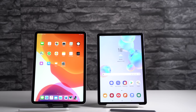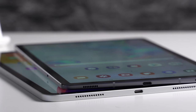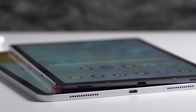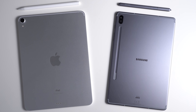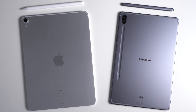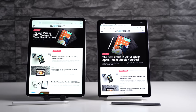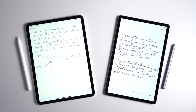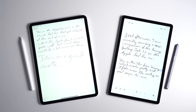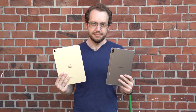With the Samsung Galaxy Tab S6, Samsung introduced a very interesting competitor to the Apple iPad Pro 11-inch. Even though the S6 is noticeably cheaper, both tablets have lots of features in common. They can be used with active pens, official keyboard docks are super slim, have high-end displays, and premium internal hardware. Which one is the better tablet? I'm Anjay for mynexttablet.com and that's what we'll discuss in this comparison.